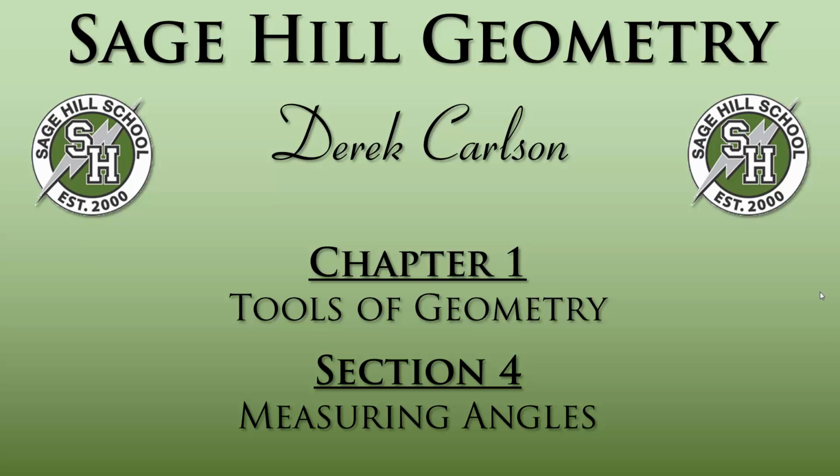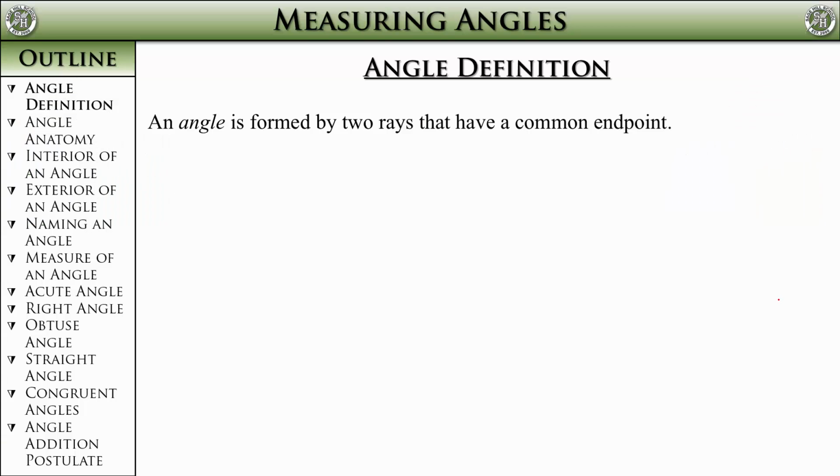Time for section 1.4, measuring angles. Angles will be used a ton all course long, so let's delve into some of the basics about them. And nothing is more basic than its definition. An angle is formed by two rays that have a common endpoint. You probably already have a sense of what that looks like.